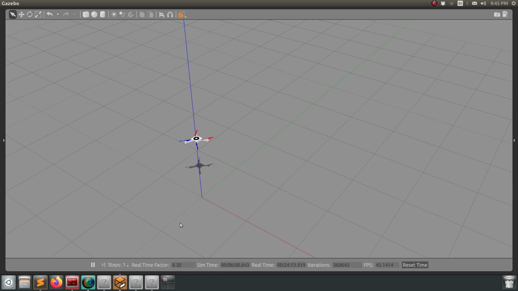So the real time factor over here at the bottom, as you can see, is 0.30. That approximately means it is literally a third of the real time. So 3 seconds in real time will correspond to 1 second in simulation time. So your real time factor may vary. There is no need to be worried about it because everything is published in the simulation time clock.